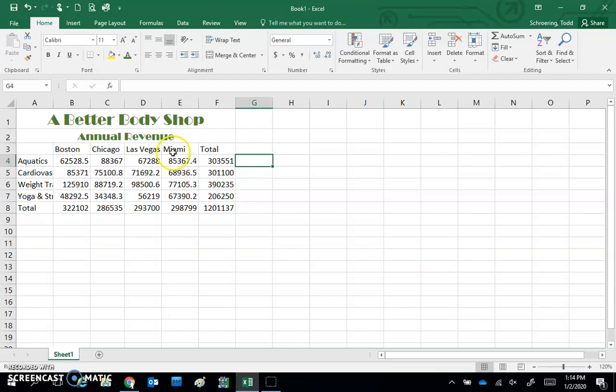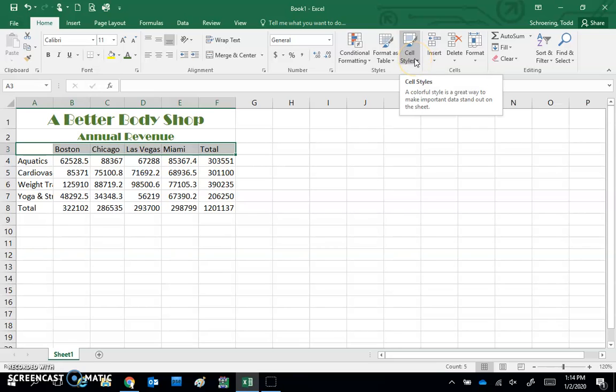Then underneath this we have our column headings. I'm going to format the column headings using a style. So I'm going to select all these going across, including the blank cell that we have over here in A3. So we've got the range A3 through F3. You have a cell styles button up here.